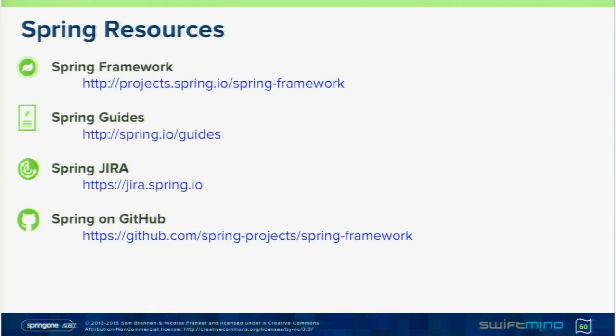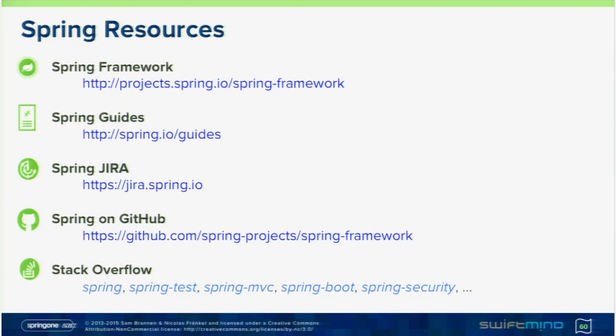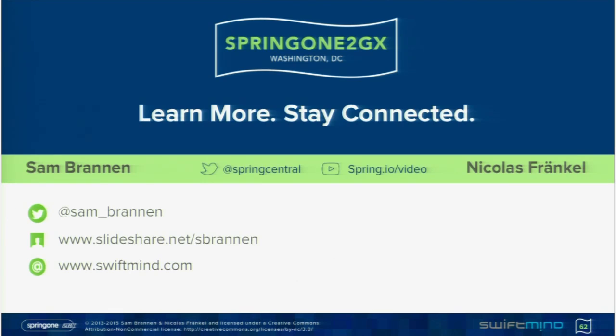We've got GitHub, of course, all the code's up on GitHub. Check it out, fork it, pull requests, you're welcome. And Stack Overflow, so no forums anymore. If you have questions, just use any of the Spring dash tags to get in touch with the community or answer questions yourself. Blogs, there's of course the official blog from Pivotal.